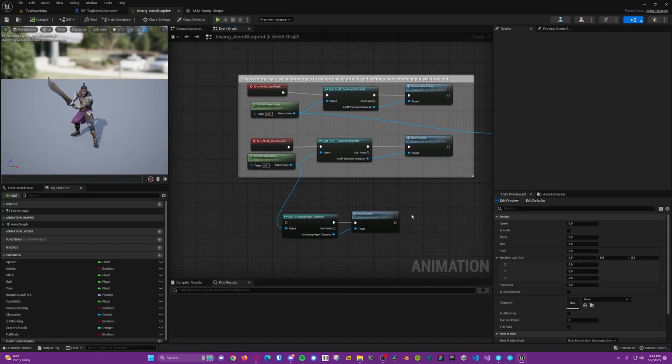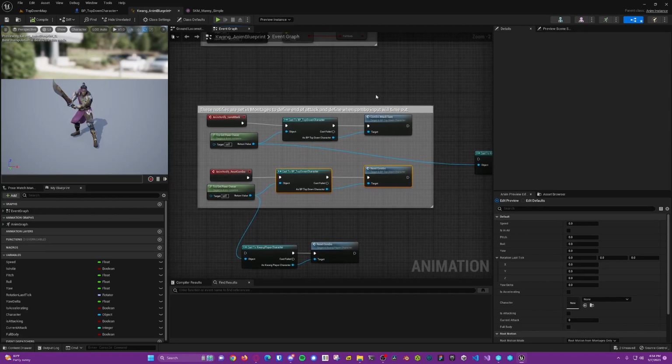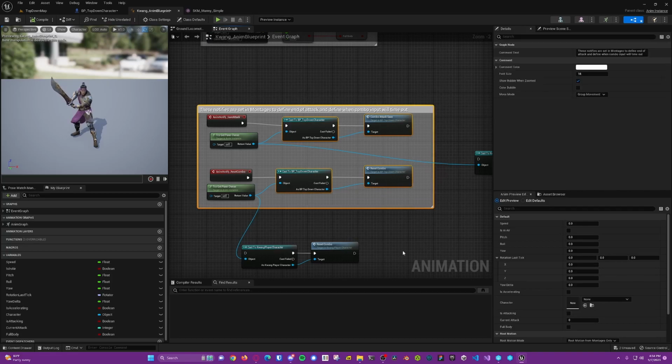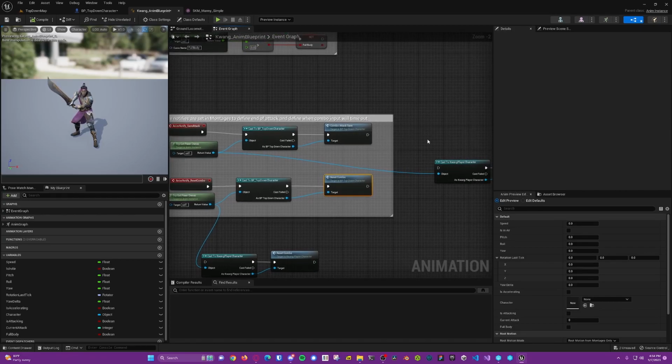And then down here was the other stuff I had to edit, so I had to move these aside and do it to the player instead. Reset combo and combo attack save: when the animation montage is playing, it calls these events, the keyframes, and then I cast to the player and call the events to attack save and reset combo.